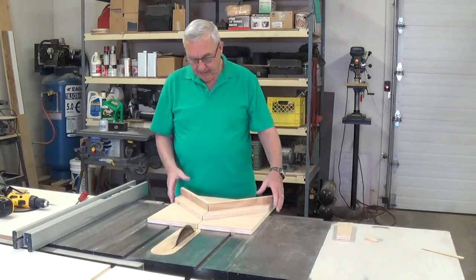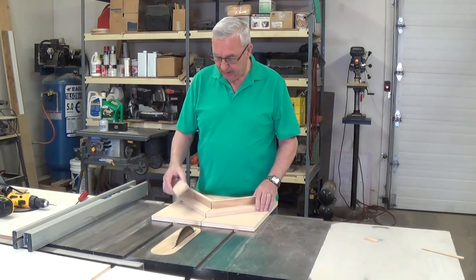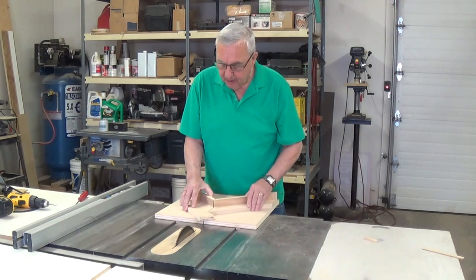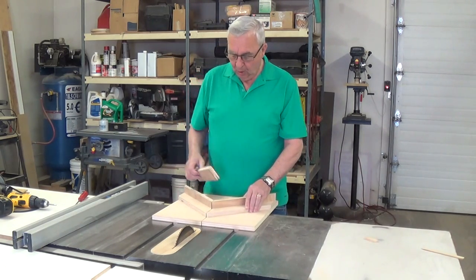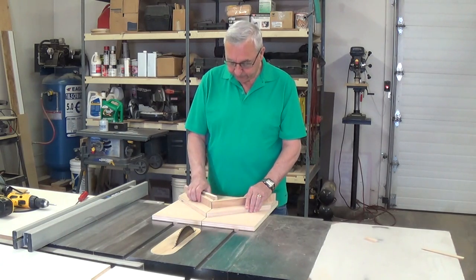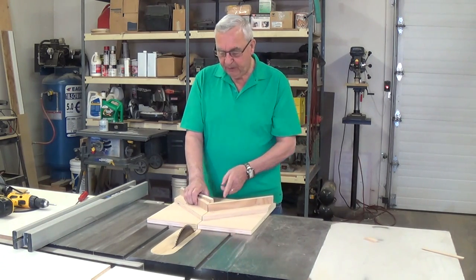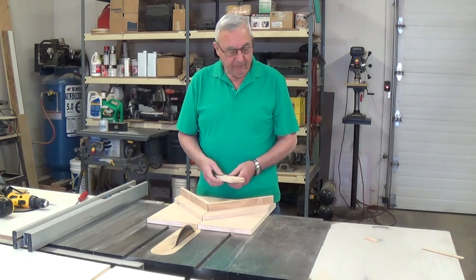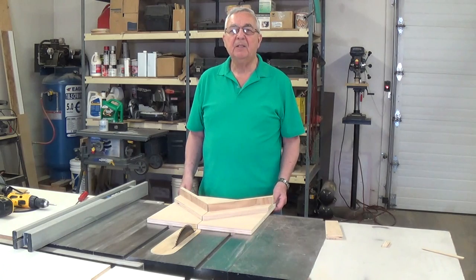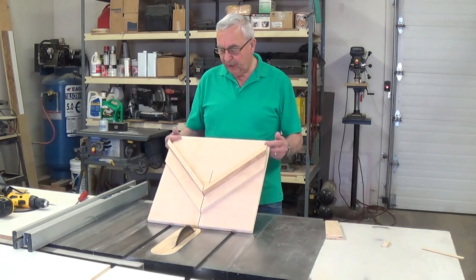Now, what I've done here, you can either take your material and run it in on the front side, clamping it back here. You can run it through like that, or in the event that you want to stand something up and miter it in, you can clamp it on the back side here, run it through, and you'll get a perfect 45 on there too. Works very well for accuracy and speed. You can cut a lot of pieces accurately on this in a very short period of time. Works very well.